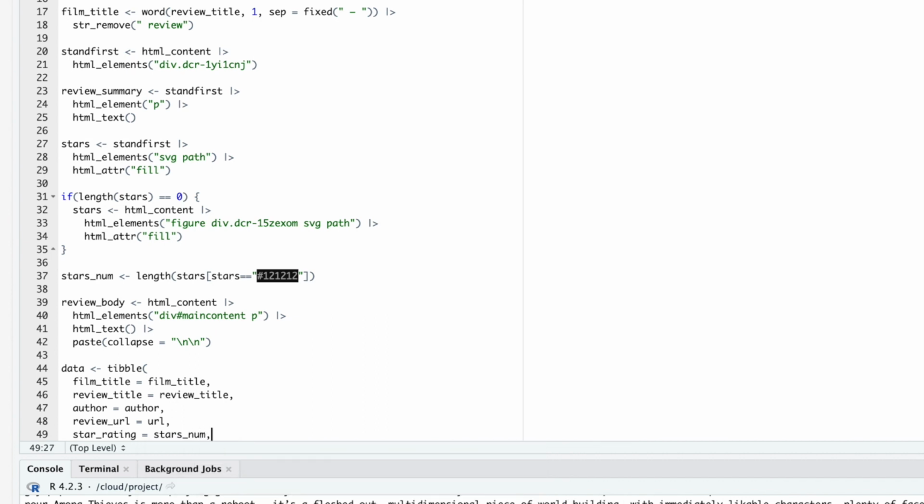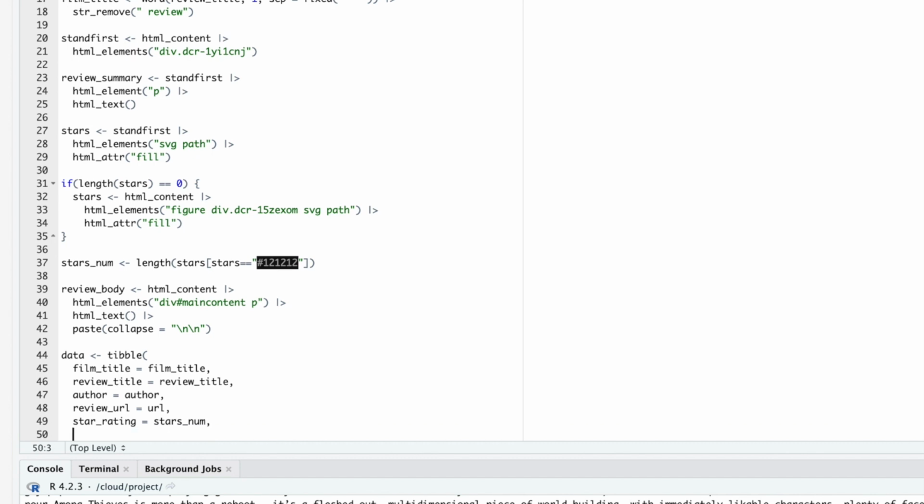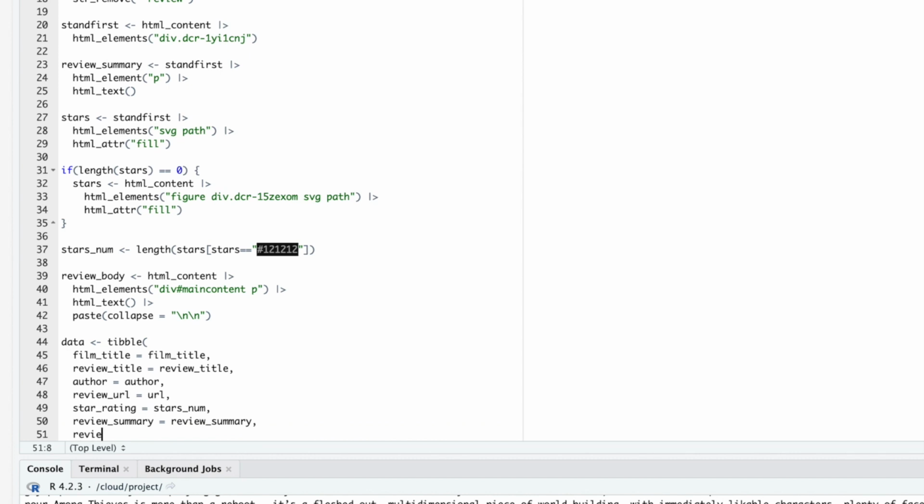And that is the number of stars awarded to the film by the reviewer. The summary of the review, so review_summary will be equal to review_summary. And then the main body of the review, that will be review_body that we just got, which is review_body.